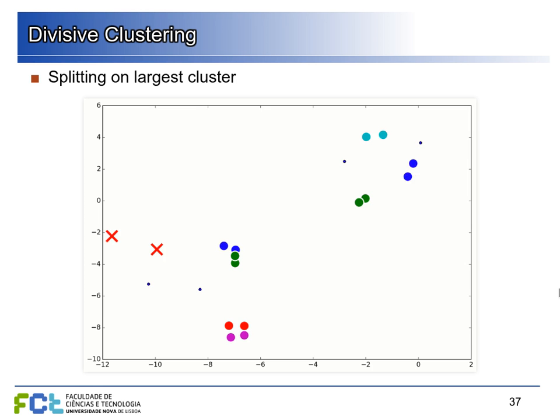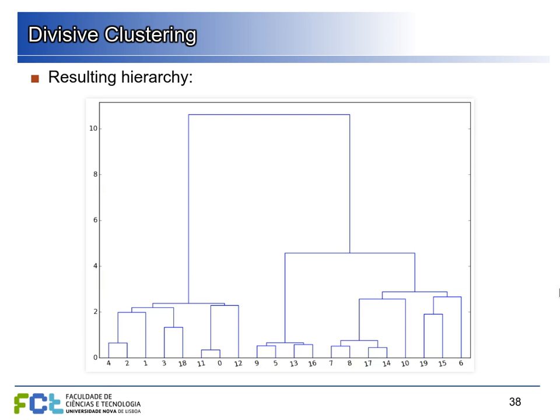Note that we are not exploring all the possible combinations, so we are avoiding that complexity problem of the whole search space being 2 raised to the number of points by just cutting across these bisections using some criteria for selecting the clusters. So this can be quite fast. If we use a fast algorithm like k-means, this can be a lot more efficient than in theory it would be if we explored all the possible combinations.